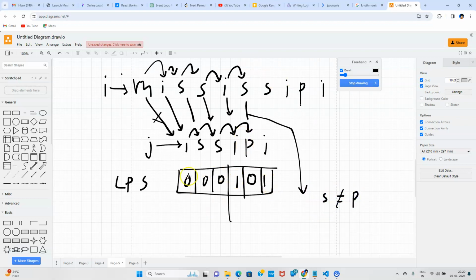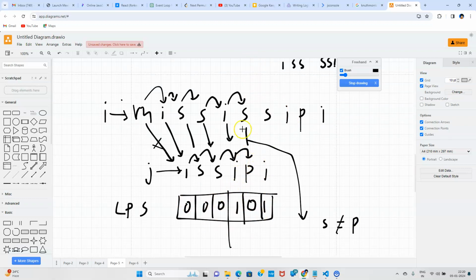If we don't have the LPS table, what we generally do is go back to the starting of the pattern and try matching from there onwards. But since we have the LPS table, we have analyzed the pattern and we know where this has to start again. Because if you take the previous letter, here I is matched with I. That means I is there in the zeroth location, so from the first location we can start comparing.